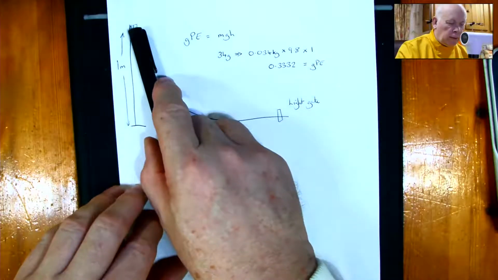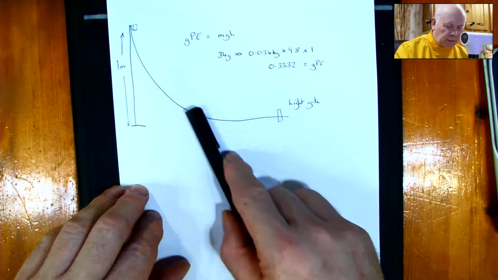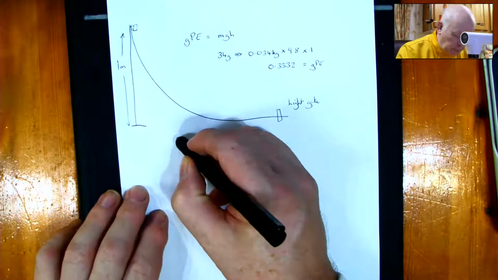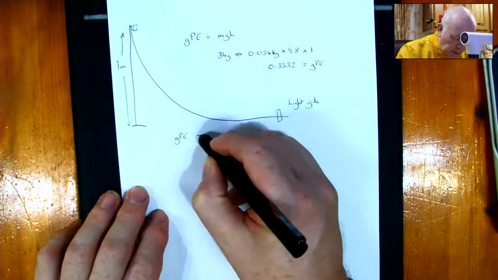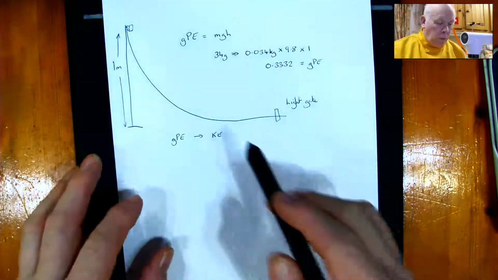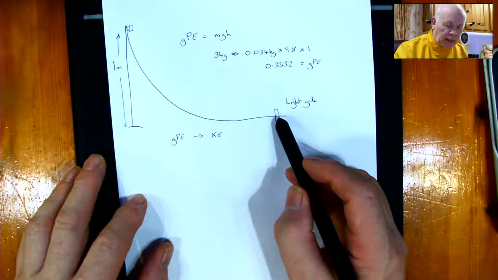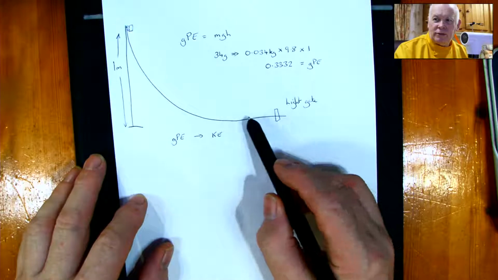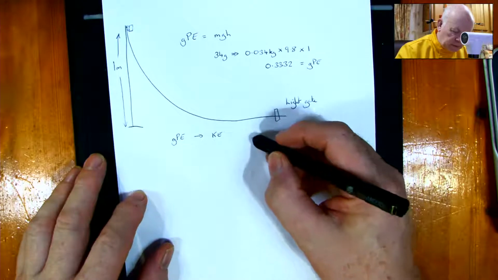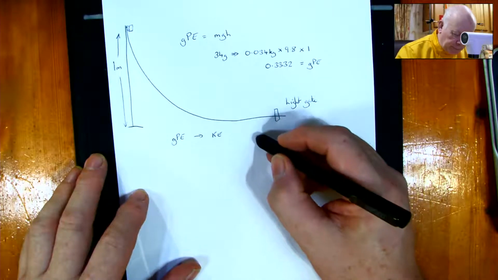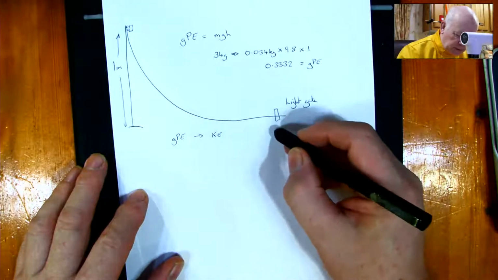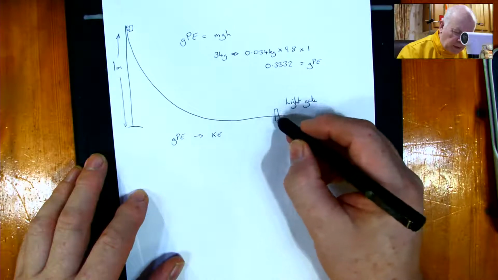We're going to now let the car go, and as it goes down, it's going to change its gravitational potential energy, and that's going to turn into kinetic energy. When it gets down to the bottom, and I've put a light gate where it's just about got horizontal, we're going to measure the distance it's going to travel. Now, for kinetic energy, we need to know something about the velocity.